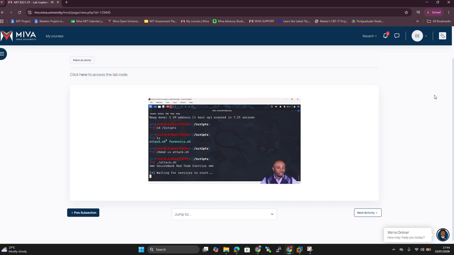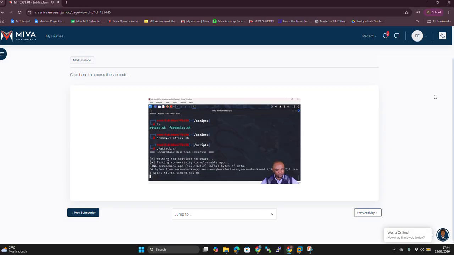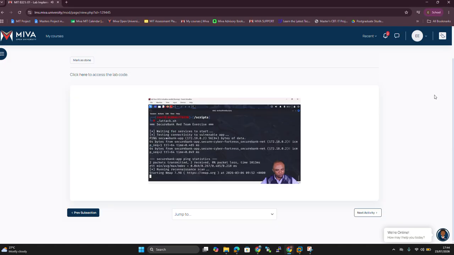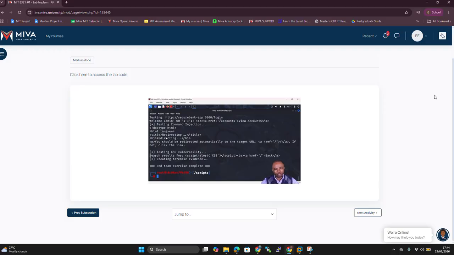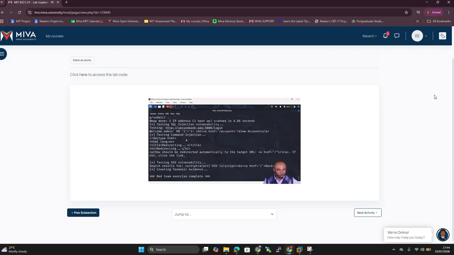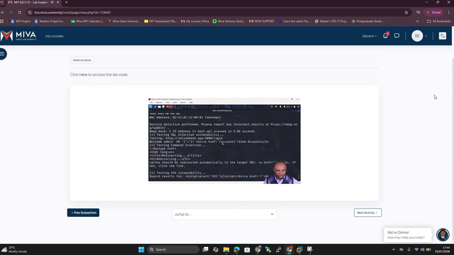So we are launching our attack now by calling the attack script. Let's wait to see what this does. Okay, so it's completed. It has been able to exploit the application, and of course we're going to see what the application looks like. To confirm that it's working, one of the things we're going to see in the application is an upper link called view accounts.